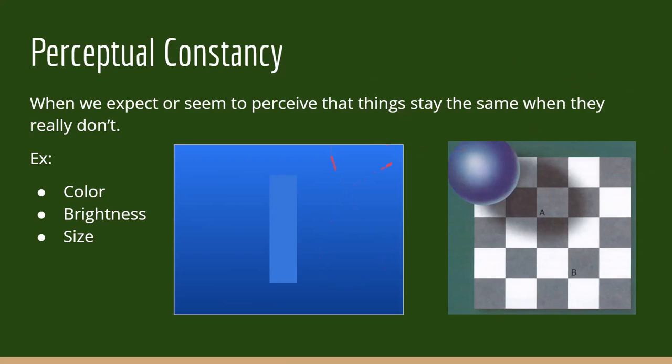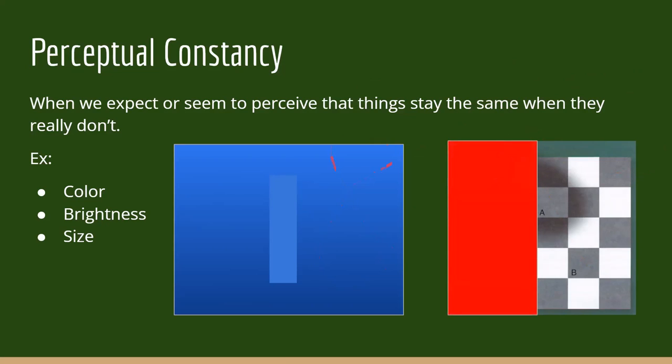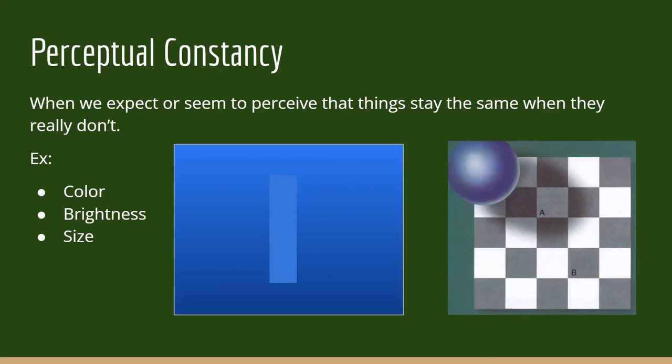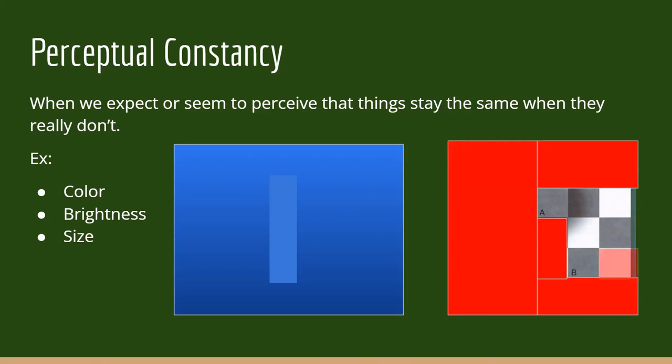I'm just going to add red rectangles to cover this, okay? They still, to me, look like they're different colors. Okay, it almost looked like A got darker a little bit. And then somehow, now they look like they're the same. Let's back that up. That's very weird, isn't it?